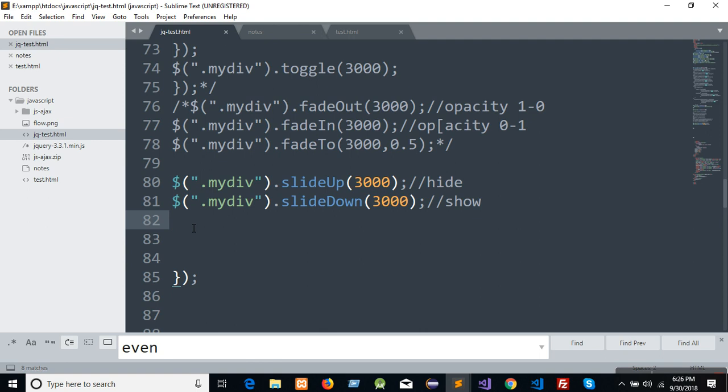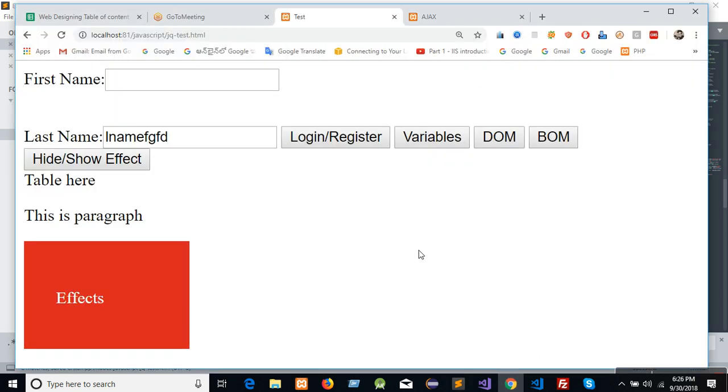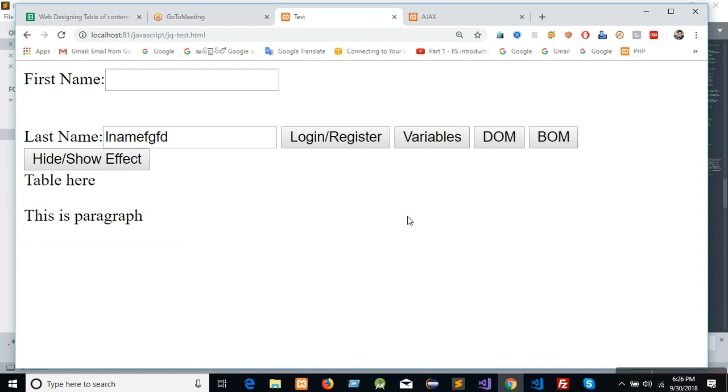I can also use toggle. So instead of writing two times, simply I can write one time. Sliding up, press again, sliding down.